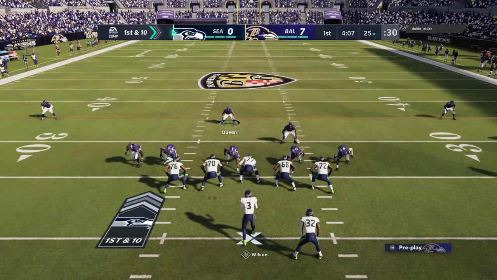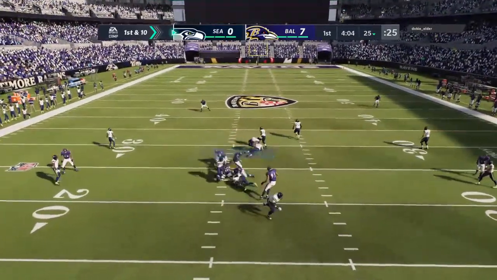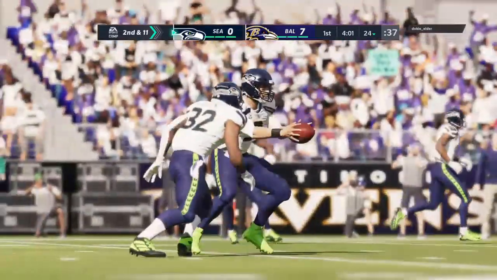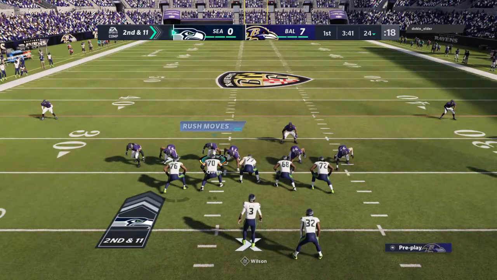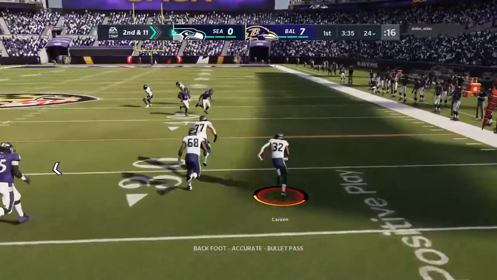Watch the twist. And the Raven pressure too much. Down he goes. That's called setting the tone right away. It certainly is, and it lets you know just how important communication is amongst the offensive line. They talk about it all the time, knowing each other's moves. You've got to be coordinated and in sync. Otherwise, your quarterback gets hit.